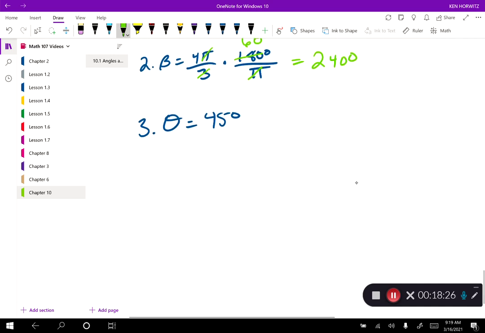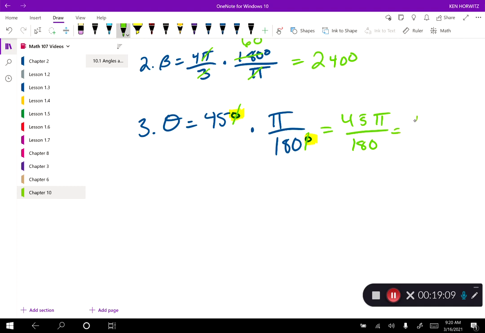Now to go from degrees to radians, I'm going to multiply by pi over 180 degrees. Notice my degree units are in the numerator and denominator. And when you have like units in the numerator and denominator, what can you do to them? You can cancel. So I can cancel my degree units, and I'm left with 45 pi over 180. No more units, notice. And the 45 and the 180 can cancel. I can divide both by 5.